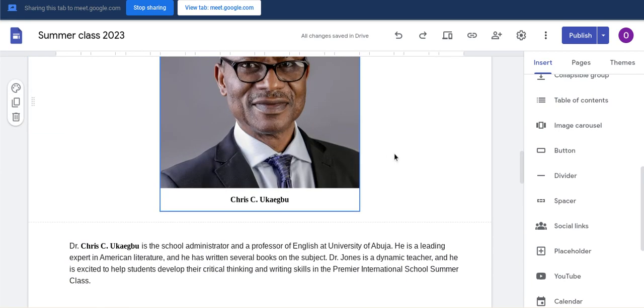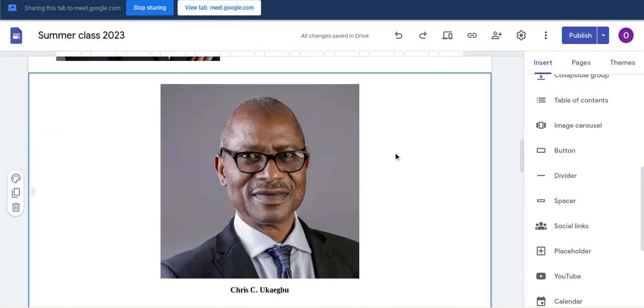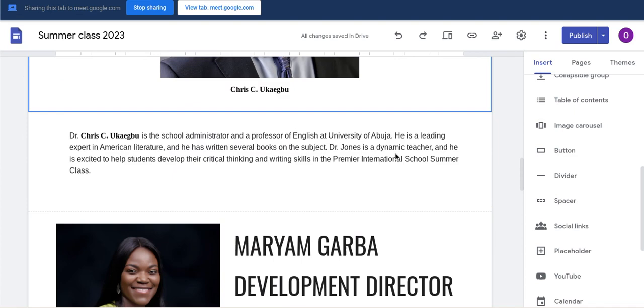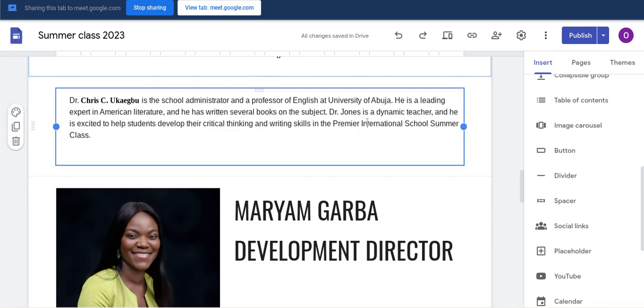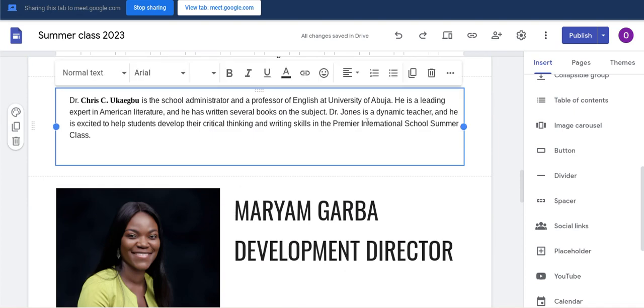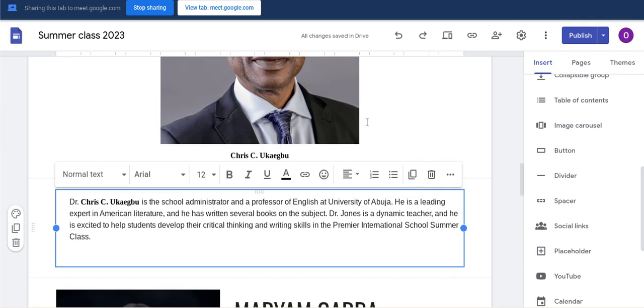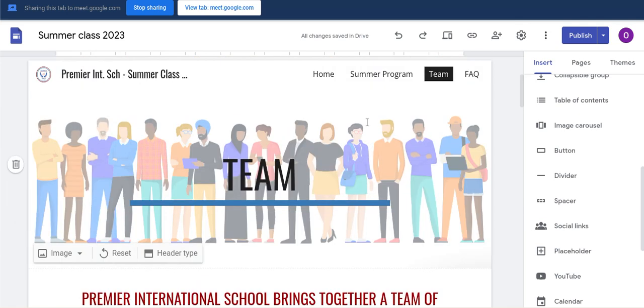These two also, this layout, you can see it is only an image that was there. Another layout, just text, was used to convey the description of the image. So you have to be intentional, you have to be creative, you understand, when creating your page. Let's explore the last page and let's see what they have there.